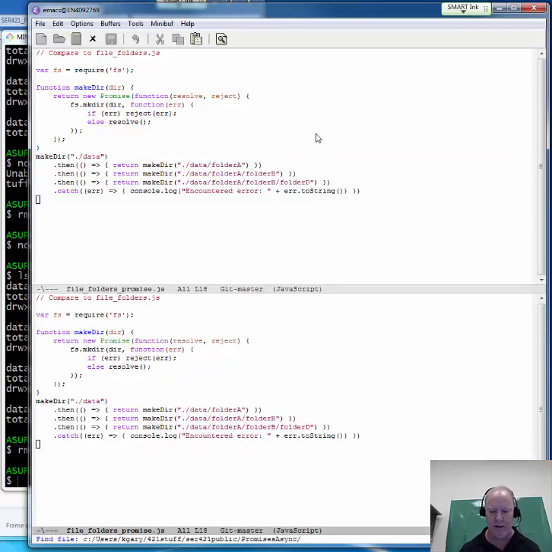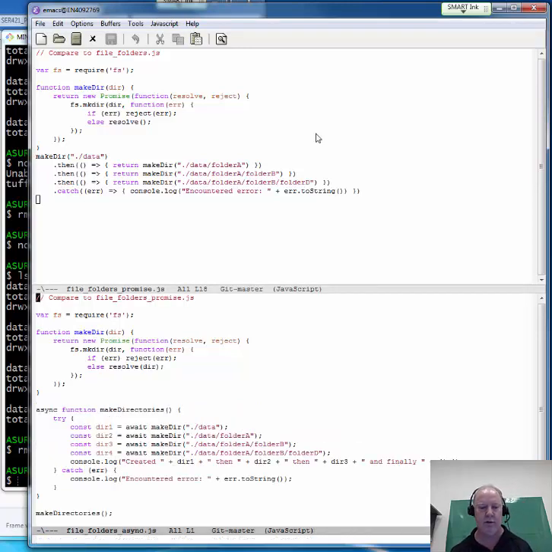By contrast, I can write an async version of this. I have written an async version of this. All right, now this one looks a lot like the previous one. It's still returning the same thing, but there's my async keyword. Now, notice one thing I didn't talk about before is the async doesn't have a dot catch like the then chaining does, and that's because we don't have then chaining. So instead of the dot syntax in this case, we are using a traditional try catch block. So this starts to look more familiar, I would think, to you.